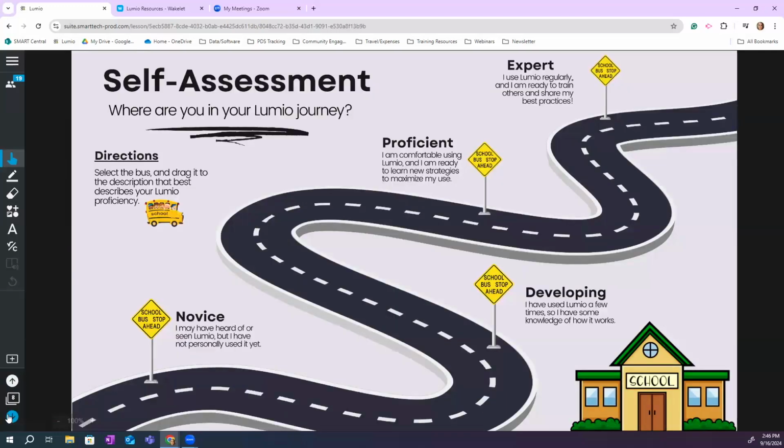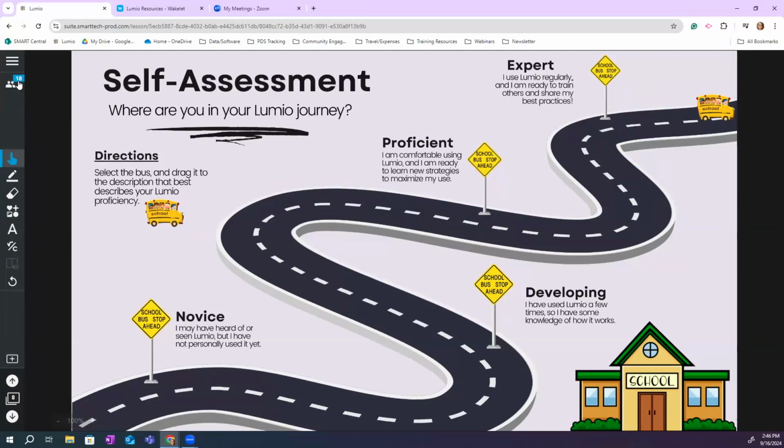All right, a quick little self-assessment here. Where are you on your Lumio journey? So this is actually designed in Canva. Like I told you, I love the design elements in Google Slides and Canva, but nowadays more so Canva than any other platform, but it's in Lumio. So this one, these buses, I use the infinite cloner feature in Lumio, and I just need you to take one of these buses and tell me where you are on your Lumio journey.